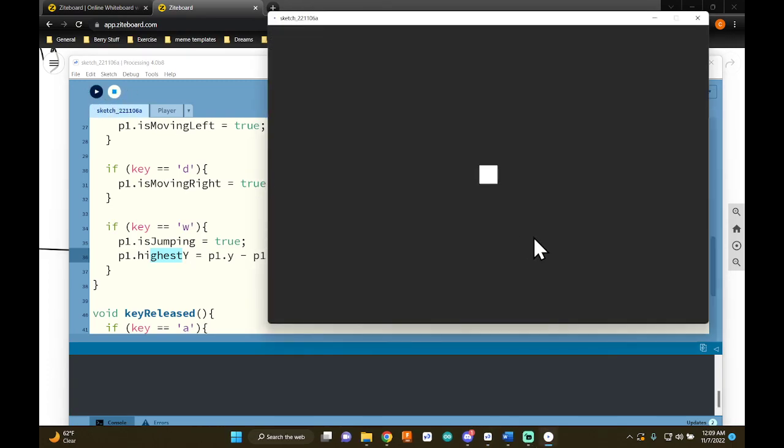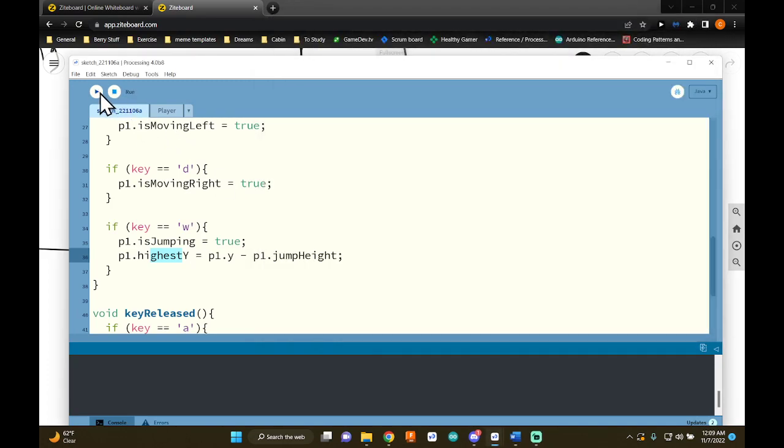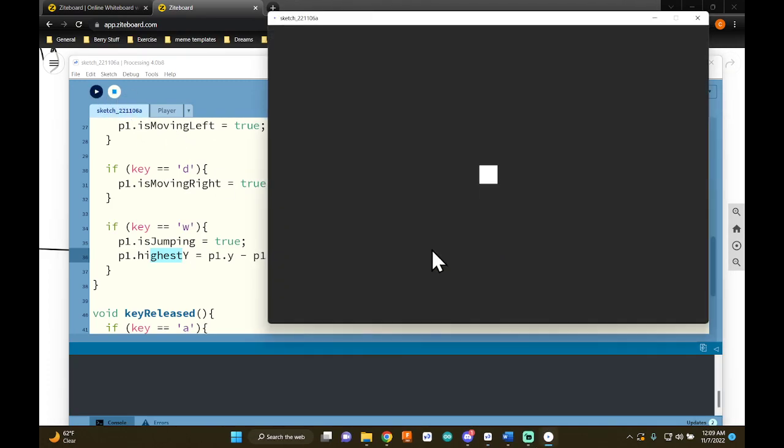I'm going to show you all that again. If I press play once, or press W once, it's a normal jump. Press it once, normal jump. But if I start pressing it a lot, boop, boop, boop, I start freaking my player out. Sometimes it gets stuck here. If I press play again and press W really fast, I just keep moving up. Press it while he's falling, he gets kind of weird. So there's a weird thing happening if you press the W key lots of times.